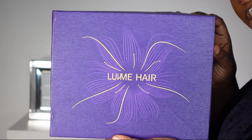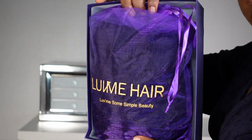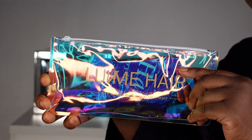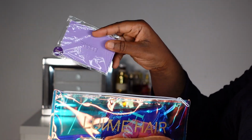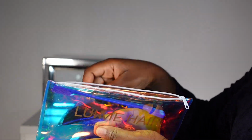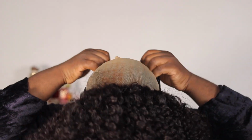So in today's video, we're going to be installing this 5x5 wig from Luvme Hair. It's their kinky curly neck length 5x5 undetectable lace wig. Alright, so this is what it comes with. It comes with this goodie bag which contains your mirror. It comes with the satin scarf and your edge brush, and it also comes with a wig cap and of course the wig. So that's what comes in the box.